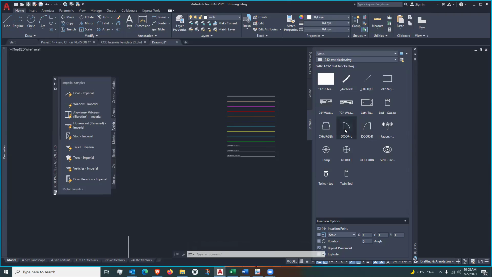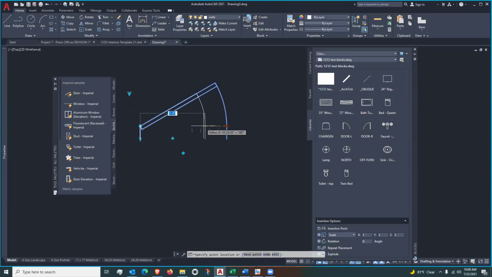So these are kind of old school blocks. They're not adjustable like these are, where you can change the size of them and change the orientation. They won't be able to do that. So I would recommend that you just use the door block that we've been using since pretty much day one. So these are the blocks that you'll be needing. Make sure that you have them available to yourself on or before next Monday.